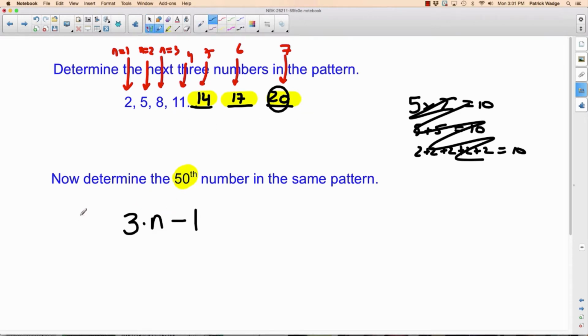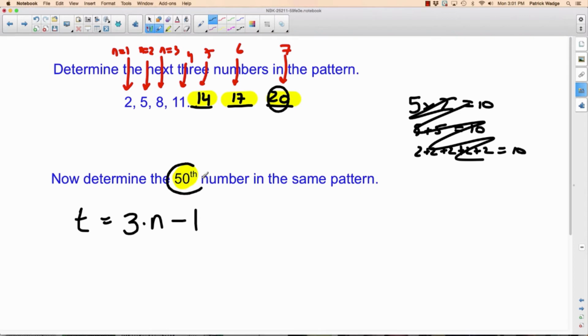So in your book, they often make this formula equal to t, where t is the term, the value of the term. These are all your t values, the value of the term, and these are all the n values. First term, second term, third term. But don't worry so much about that. Just worry about this is a formula that we can now use.